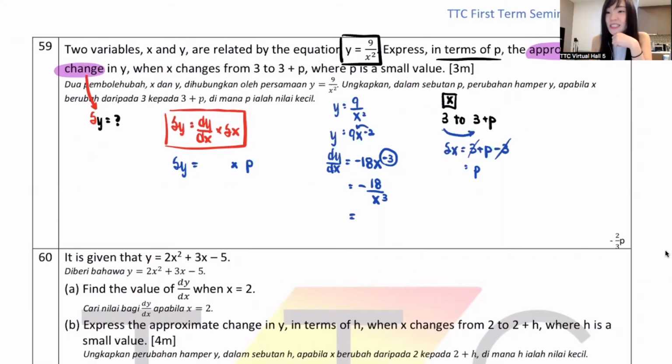Then now I will sub the x inside. Guys, sub which x value? Thank you. My dear, remember, you will always sub the old one, because the old one will always be like the original one. The new one can be different, each question will have a different new one, but obviously the old one will always be the same if the situation is like that. So that's why you will always sub the old one, which is 3. Negative 18 divided by 3 cubed. Are you getting negative 2 over 3? That is my dy dx. So my dy dx is negative 2 over 3. Negative 2 over 3 times p. Are you getting negative 2 over 3p?